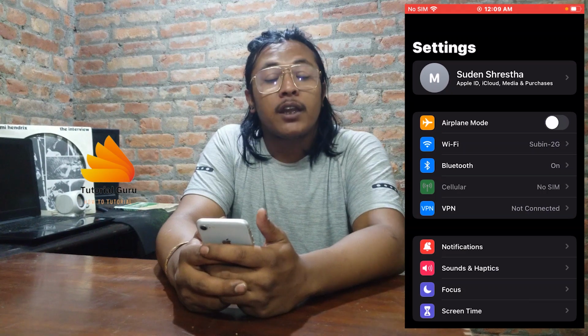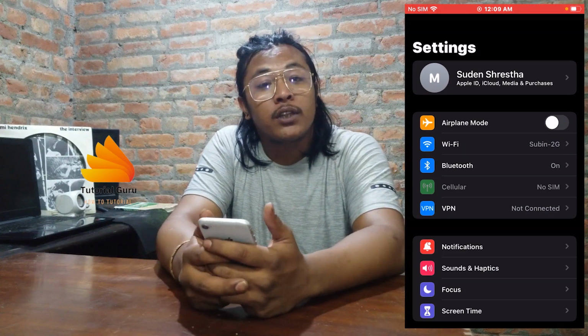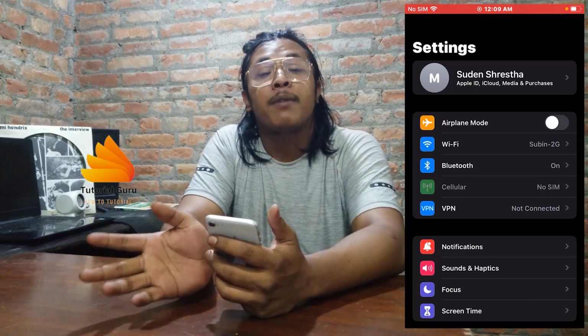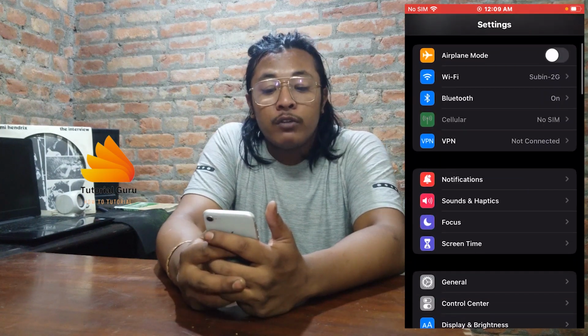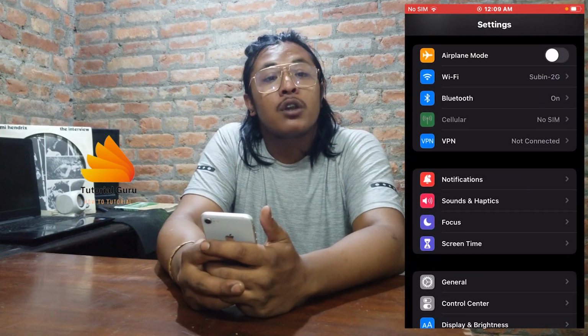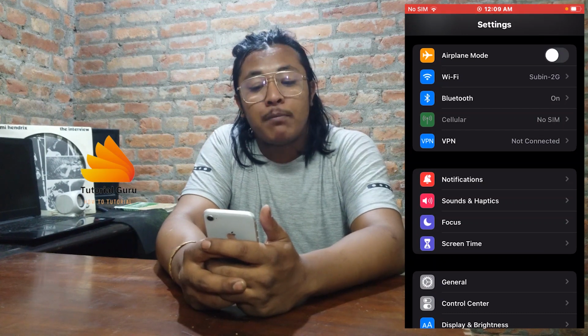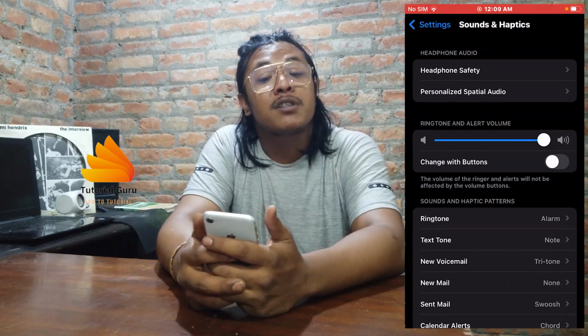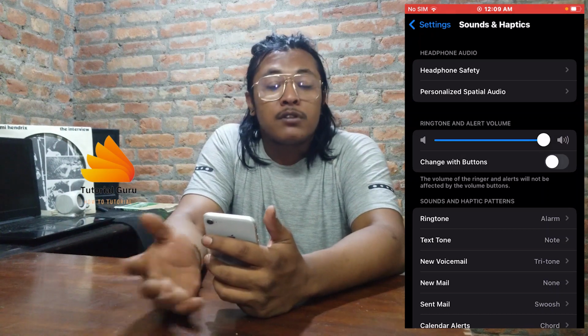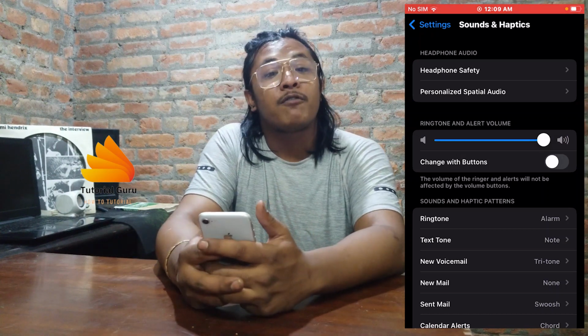And after opening it, guys, before we proceed, you need to know a thing, that is Apple prefers to call the vibration as haptics. So over here, just below the notifications, you can see the sounds and haptics option available for us. Simply tap on that sounds and haptics first, which means the vibrations, and you will be able to customize your vibrations, all of it from over here.